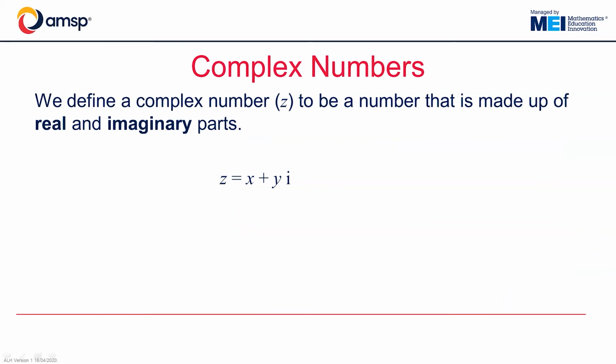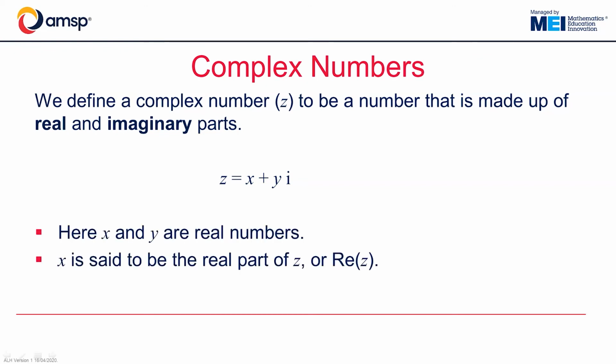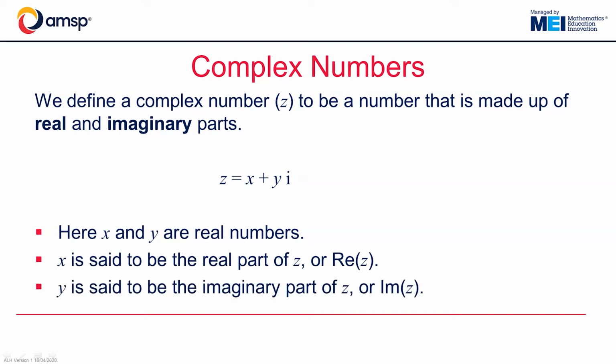Note that x and y in this definition are both real numbers. We can formally define the real and imaginary parts of our complex number z. Students struggle with this. They will try and say that yi is the imaginary part rather than just y, which does cause problems later on. So there is a need to be clear and precise.